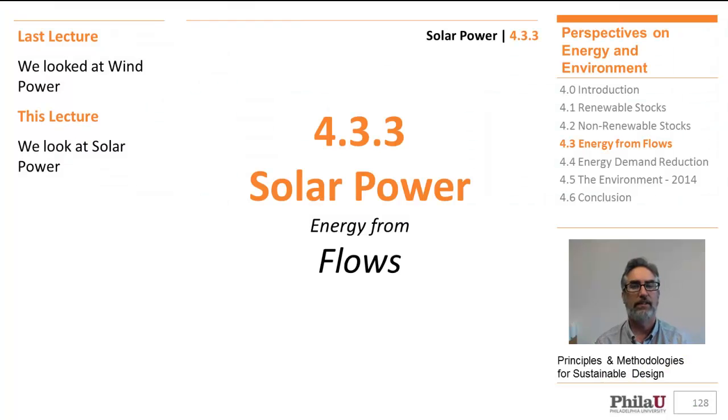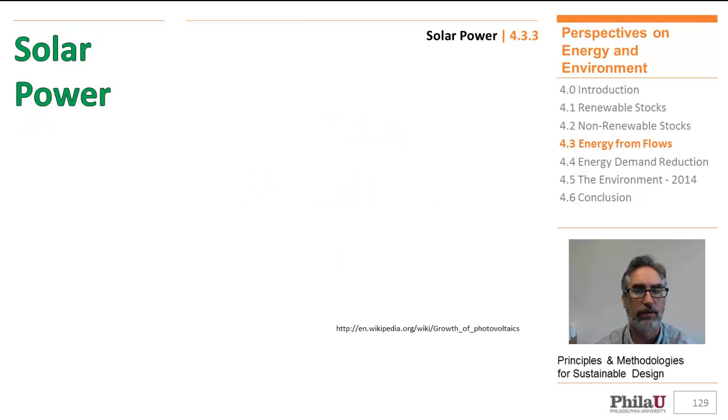This is part of the fourth lecture in a series of 7 lectures on perspectives on environment and energy, and is part of the course Principles and Methodologies for Sustainable Design. In this section we're going to be looking at solar power, or as I like to say, energy from flows.